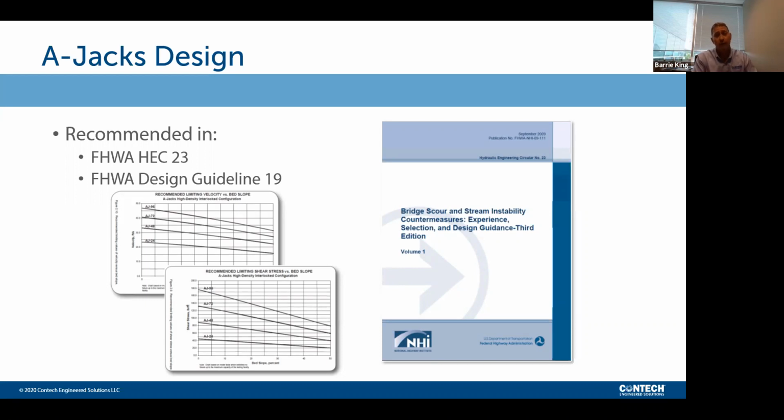Where it is away from your pier, away from your abutment or any critical structure that you might be worried about. So when flow encounters the Ajax, the change in roughness creates a very significant reduction in flow velocity. And as we understand, velocity is the main driver of loss of bed material. So this will effectively decrease the energy associated with the velocity coming into the system near your pier, near your abutment.